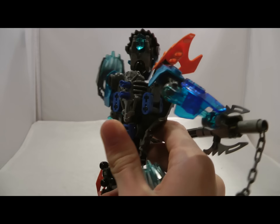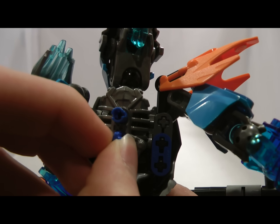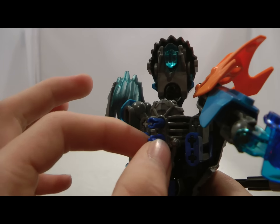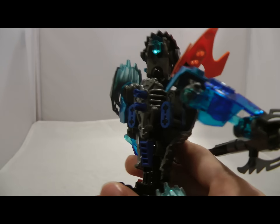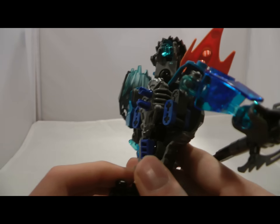The blue pins actually aren't annoying. The only thing I would say is annoying is this piece right here — it's actually just a half pin, half axle, so it has motion to it. That could affect when you're putting the creature of water on there; it might be out of place and you might need to adjust it. Not a huge deal, but it would have been fine if they had used one of those black axles that is three long.